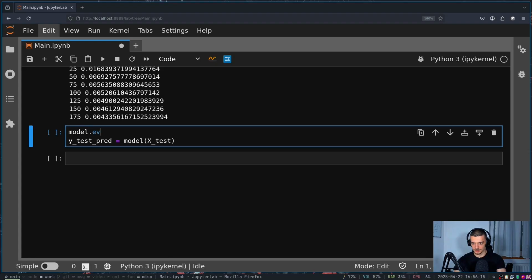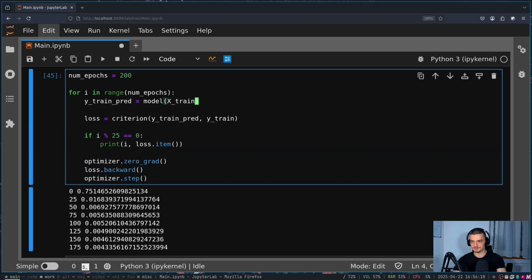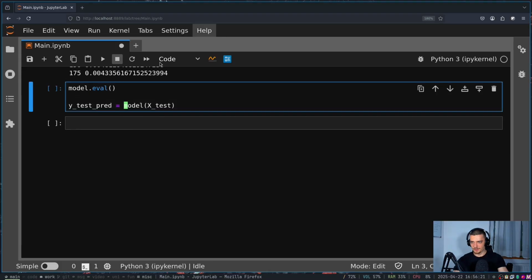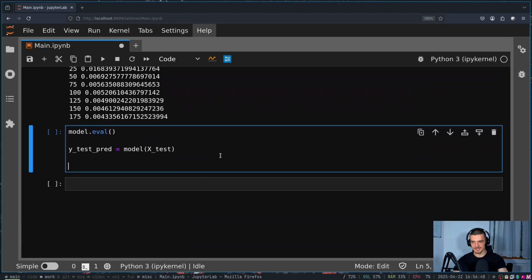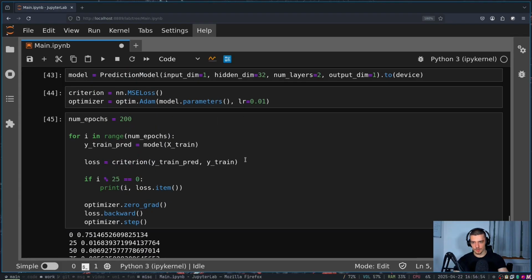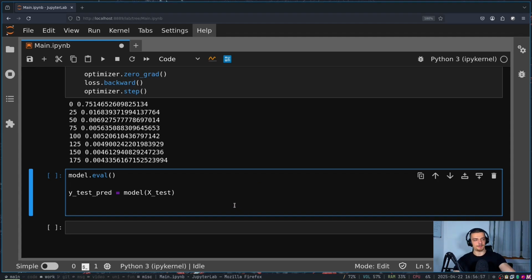Actually, maybe I should say model.eval to put it into eval mode. And now I make the prediction. And what I do now, since I want to also get the RMSE for the training process here, is I'm going to take all these tensors. So I'm going to take the y-test prediction, the y-train prediction, the actual y-train data, and the actual y-test data. I'm going to take all of that. I'm going to perform an inverse transform with a scaler. So we're going to take the scaled data, which is in 0 point something, 1 point something. We're going to inverse scale it back to actual price. And then we're going to detach, take it to the CPU, and turn it into a NumPy array. And then we can calculate the RMSE for these NumPy arrays.